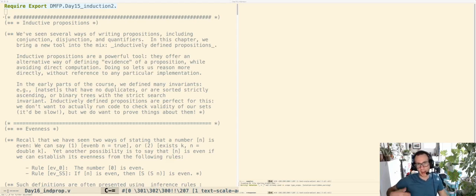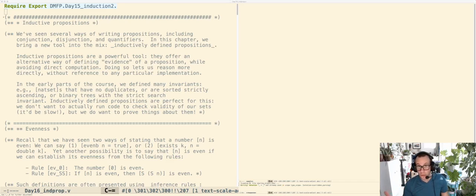Inductive propositions are how you define the set of things that you believe are true. And in Coq, we'll get to do that similarly to how we used the inductive keyword to define the data that we work with, only this will be defining new propositions, new things that you prove. So an inductive proposition will define the forms of evidence for the various propositions that we care about.